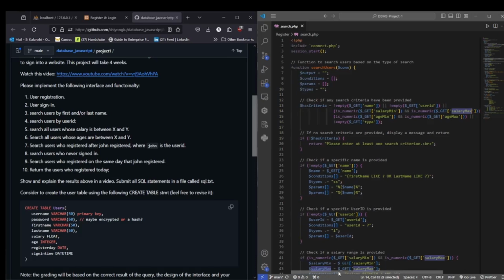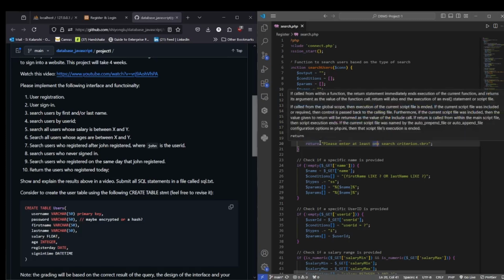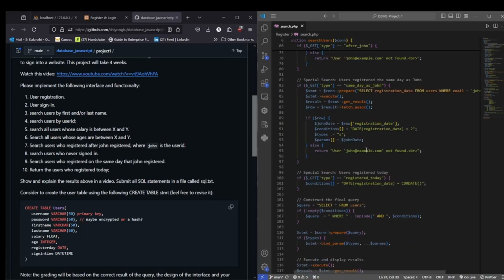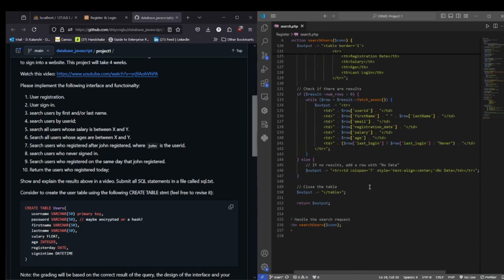And if no search criteria are provided, it will display a message and return. So return, please enter at least one search criteria. Actually, we fixed this by just providing a table with no data. And right here, if no results, add a row with no data.